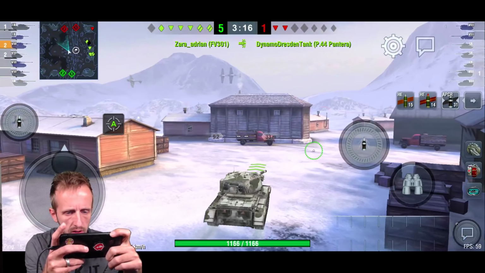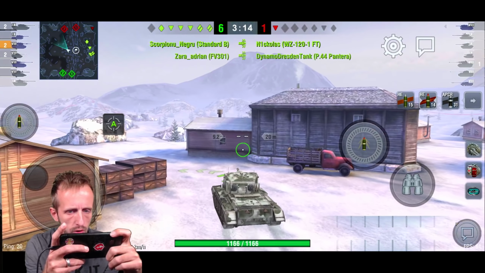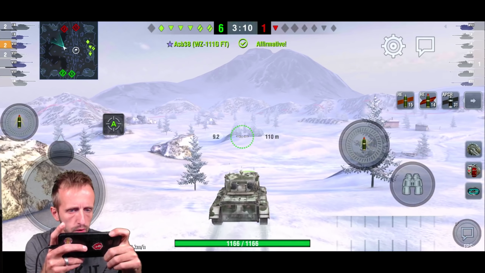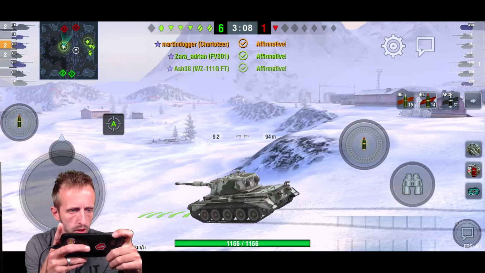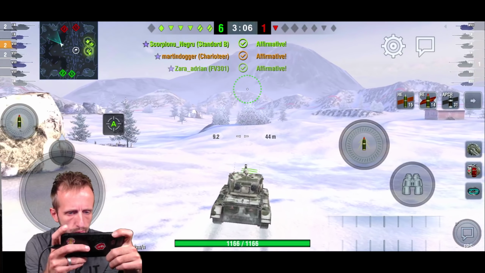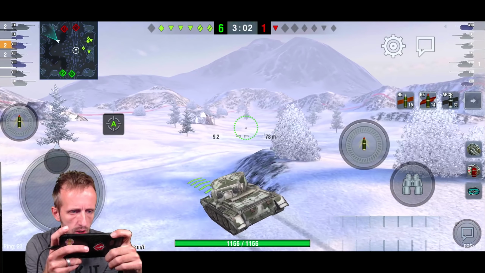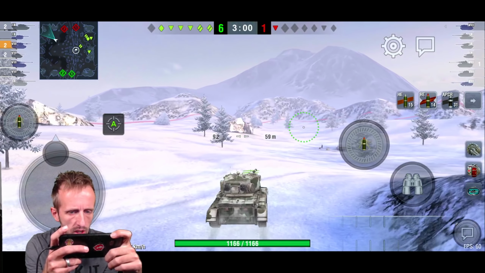There's a WZ. Shall we just try? Yeah. We're going to go in. We're going to go aggressively. We're going to go forward. We're going to push right up in front, right in front into this bush. We are spotted. No, we are not spotted. Not just yet.